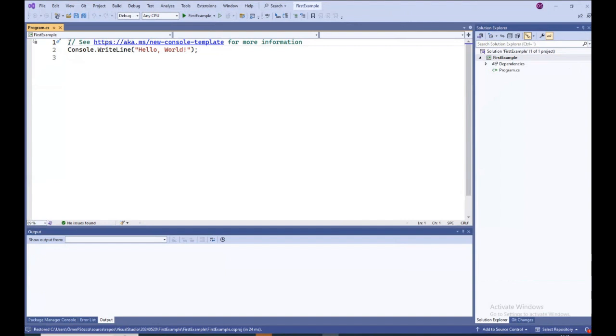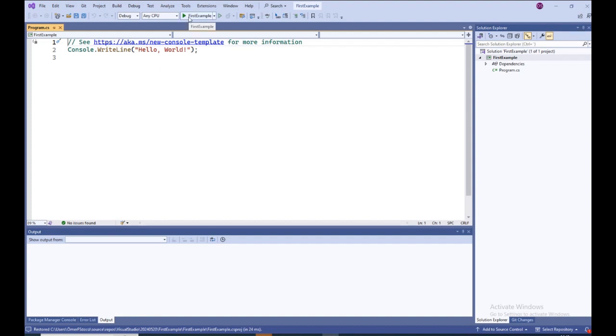And here it is, the first project. You can see Program.cs. My project name is on the right side, in Solution Explorer. I can see my project name and the files. You can see that Program.cs is created here. Now let's run the code.